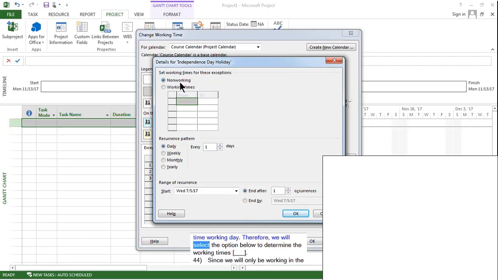Therefore, we will select the option below to determine the working times. Since we will only be working in the afternoon, we need to write 1 p.m. as the starting hour. What about the finishing time? We need to write the end time of our project, which is 6 p.m.